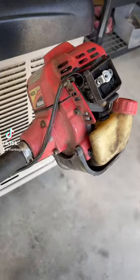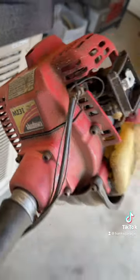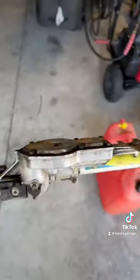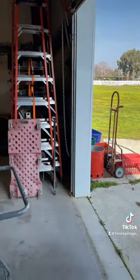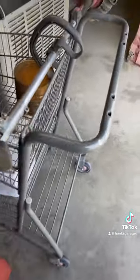I've really been slacking on some of my projects lately, but I've got this Shindaiwa M231 hedge trimmer that I found in the trash, maybe a couple years ago. It's just been sitting over there in the corner, kind of out of the way, but I do need to get to it and get some parts for it.